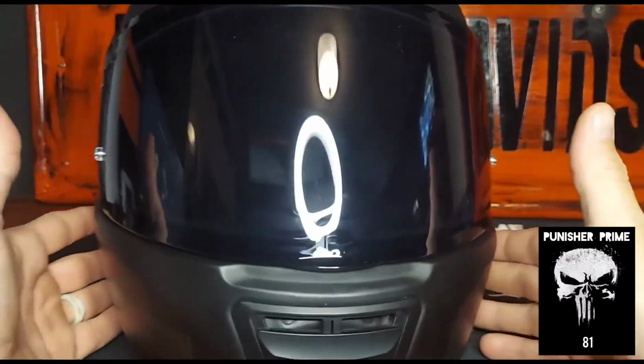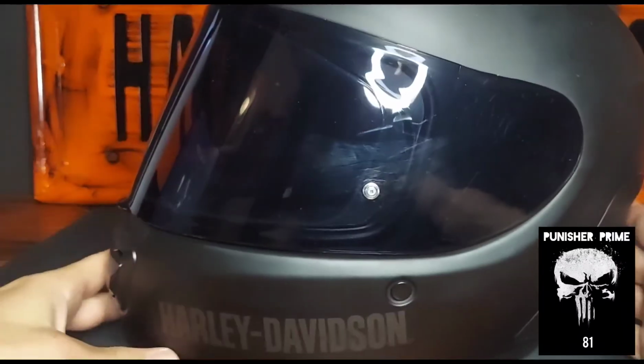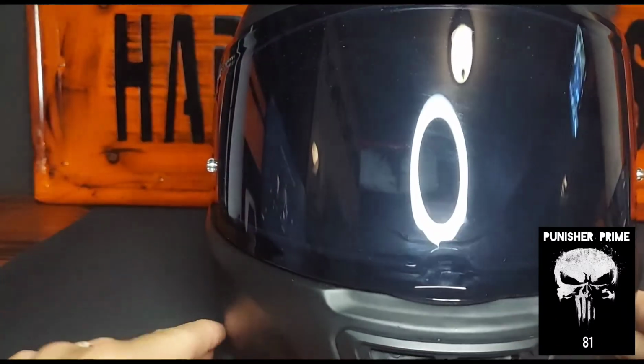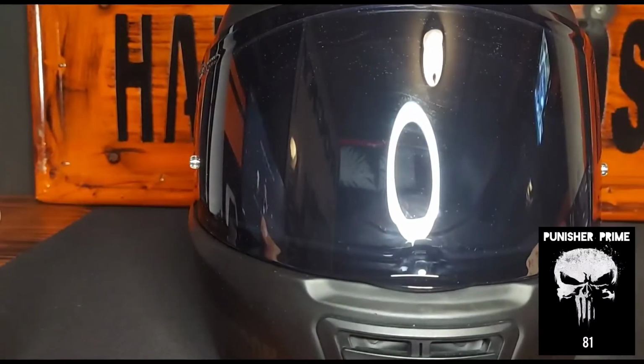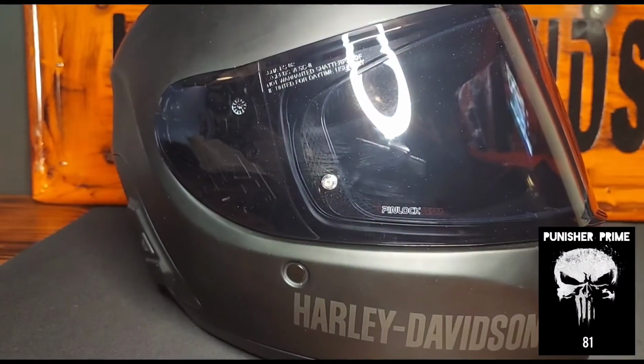Snaps on just nice. And it makes riding so much better than before, and I can enjoy it more because I don't have to worry about putting sunglasses on underneath here. So I definitely recommend this. If you go on the Harley website and just look up a smoke visor for the NO2 Boom Audio helmet, you will find it there.